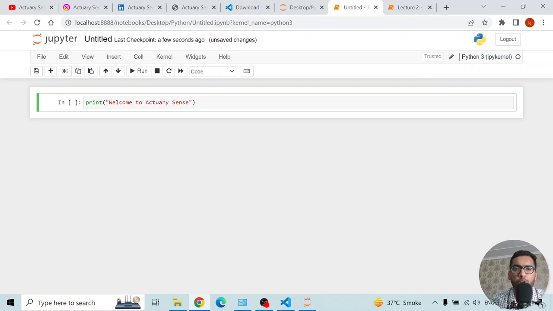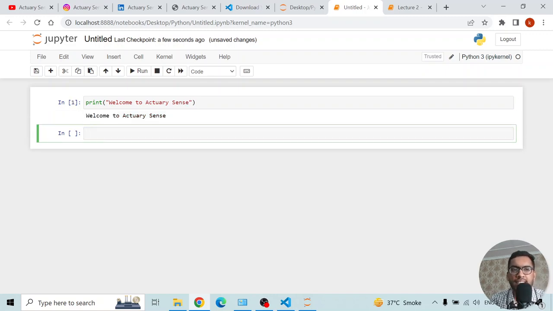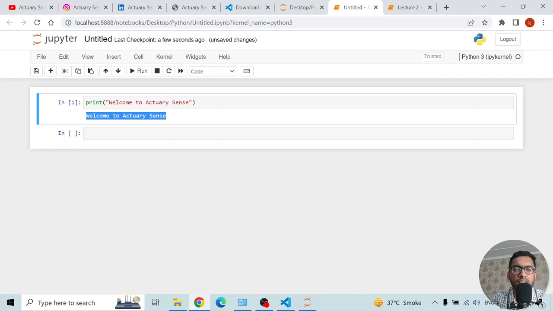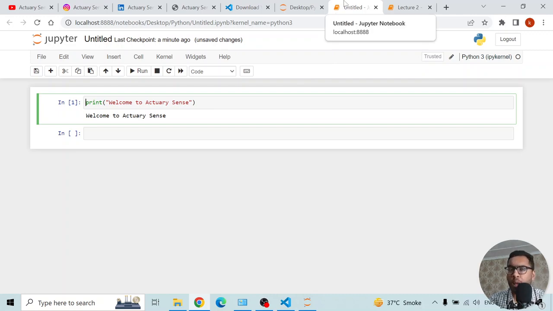Let's see whether it is going to print or not. I can see that it has printed this answer for me, where I have used the print command. So basically, right now in this video, I am only checking and installing the concerned software for our entire Python programming that we are going to perform. So now we are pretty much sure that the Jupyter Notebook is installed.